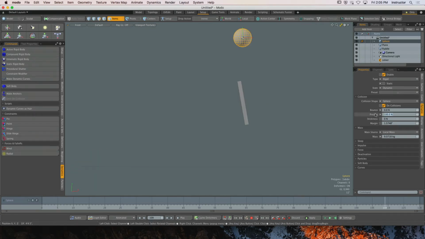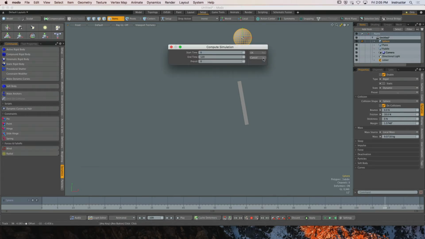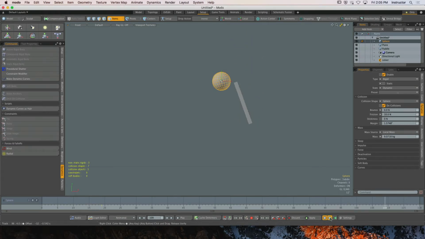Let's do this. Let's put a little bit of friction. See what we get. Oops, I didn't mean to compute. This is where the mad scientists in all of us have to come out a little bit, right? Because sometimes a small change in these values will give you the result that we're after. Yeah, you got it. High friction is like sandpaper. Low friction is like a sheet of ice or metal, something very smooth.